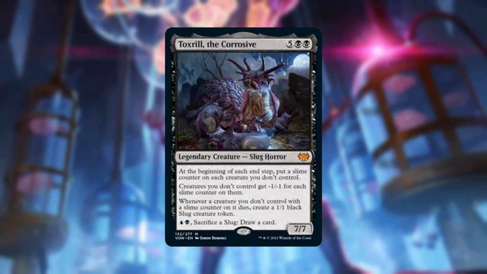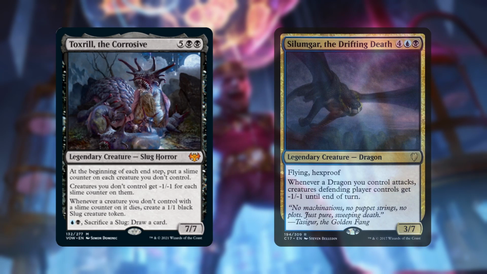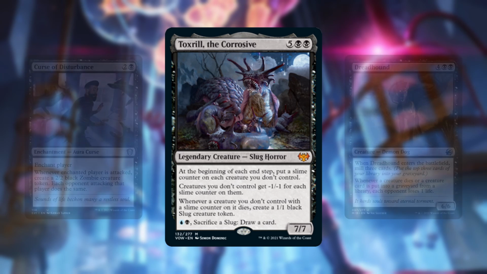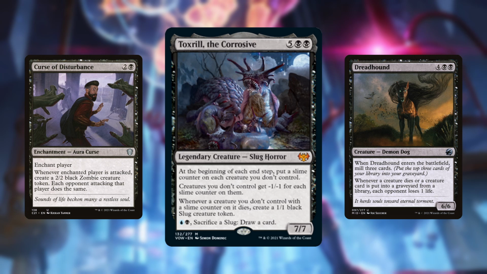I've always loved the Dimir colors, but I'm not really huge on mill as a win condition, so I don't have many Dimir decks. My previous favorite Dimir commander was Silumgar the Drifting Death, so that should give you some insight into why I love Toxrill. In my Silumgar deck, I'm all about wiping the board over and over while slamming down, air quotes, dragons. In this Toxrill deck, we're going to go about it a bit differently though. Toxrill himself will wipe the board once he's on the battlefield, but leading into that, we're going to employ a bit of a group slug style of play with a few options for politics.